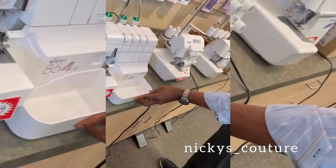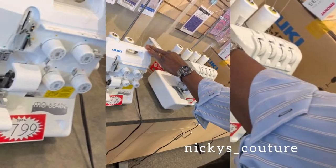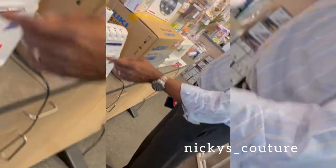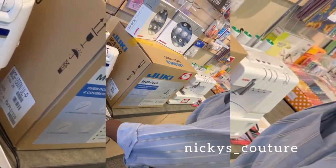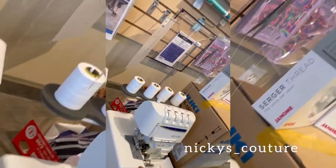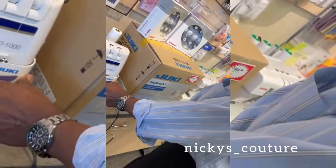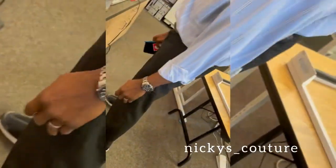This brand is Juki. This is the Juki version of those ones. These are four thread sergers, so you can see all of them are four threads. And this is a Juki version of the air threader, so also air threading. Wow. This will make you lazy. Why? It makes you work faster. Well, some people don't like threading their sergers because it just gives them a headache. I remember back in Nigeria, it took me a while before I could learn to thread it. Some people don't have patience for that, so they buy that.